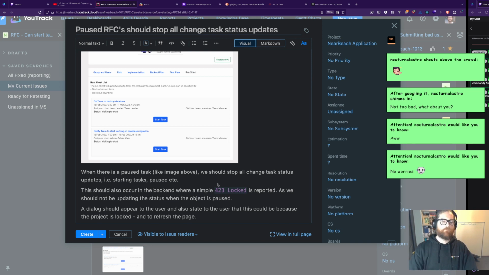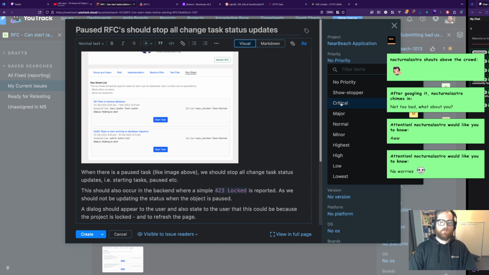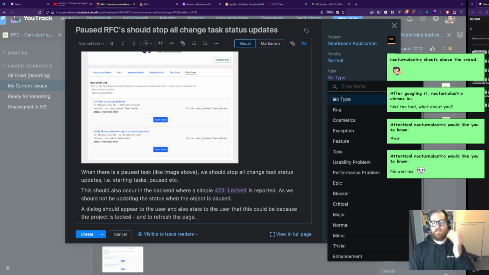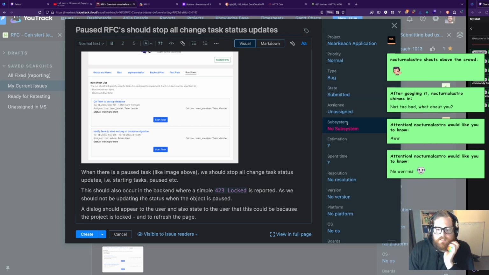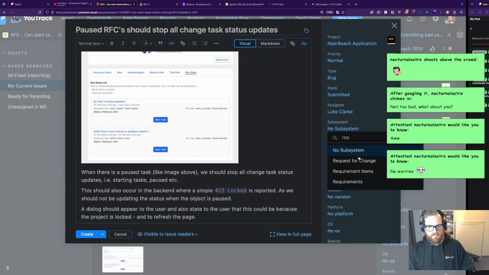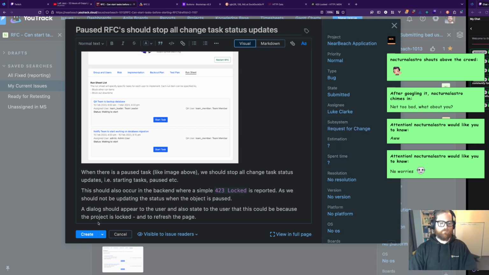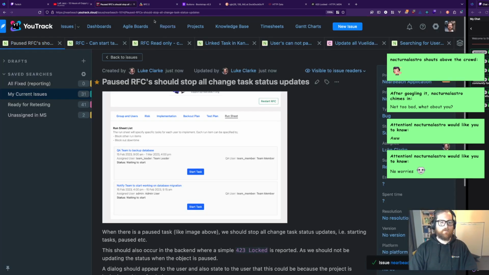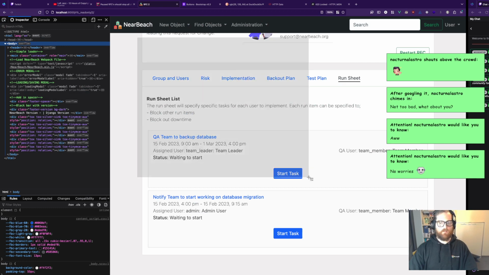Cool. This is once again normal in this sort of case. Bug submitted. This will be assigned to me. This is part of the request for change, and then we create. Okay, cool. And then this one's just for the front end.